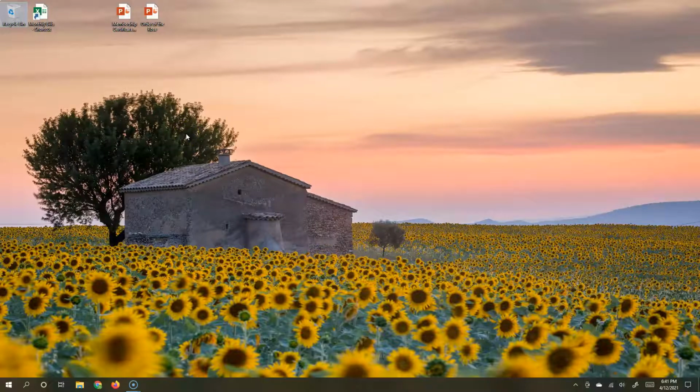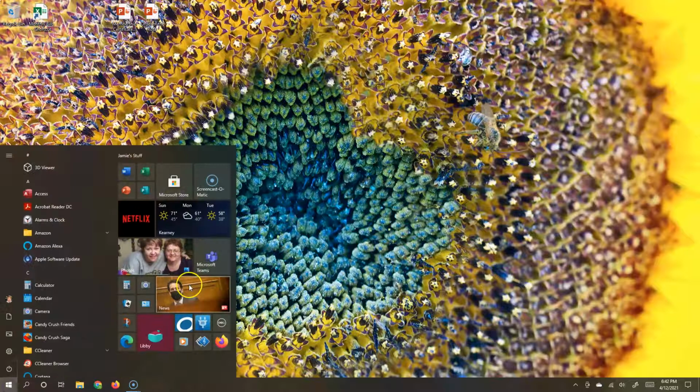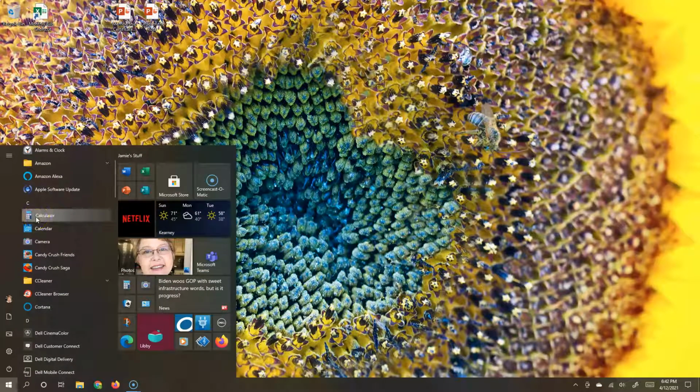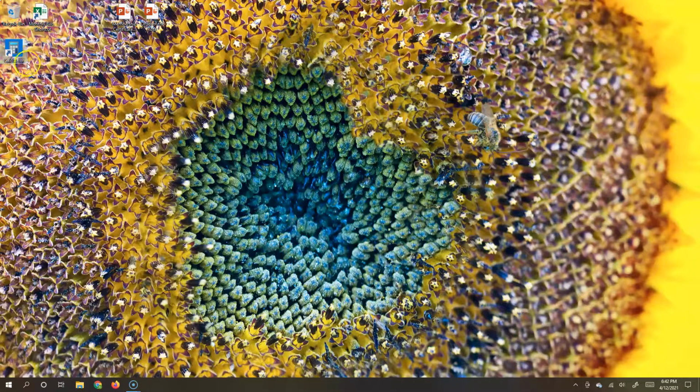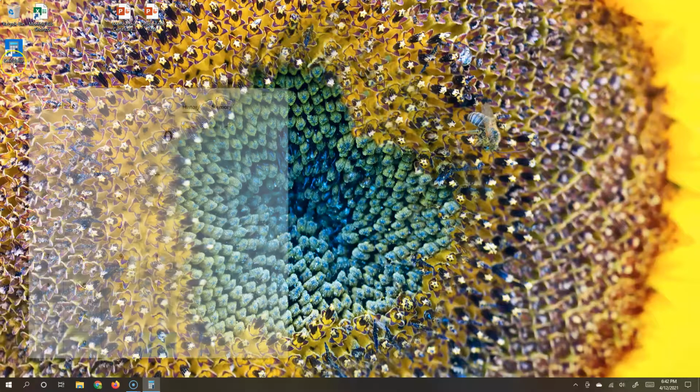Another thing I want to talk about a little bit is how you can save icons. I've got a couple of icons here that I need for the convention that's coming up this Saturday. I try to keep my desktop screen, that's what this is, fairly clean. Other people like all kinds of things on this desktop, and that is fine. For example, I keep going back to the calculator because it's nice and easy. If I want to make sure that I have that calculator right on that desktop, I just went to the calculator in the start menu, I clicked it, and I dragged it out here.